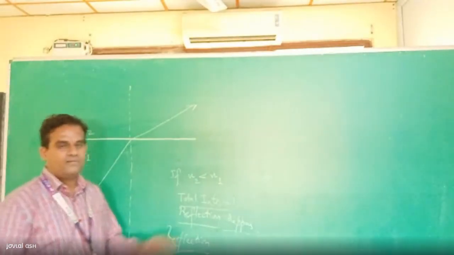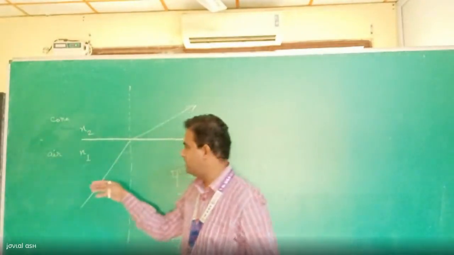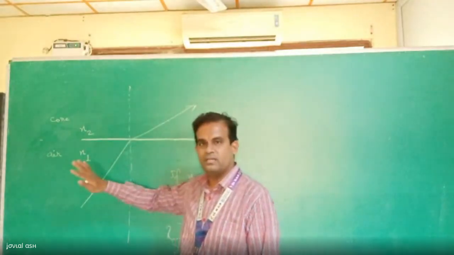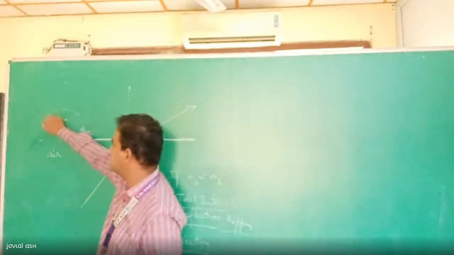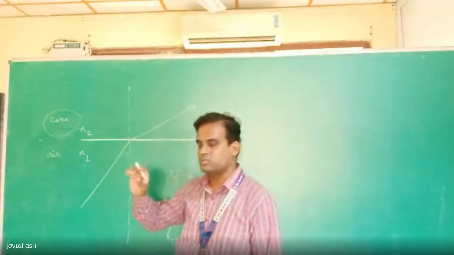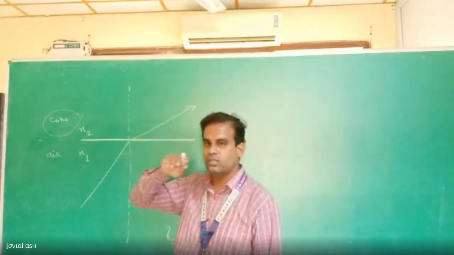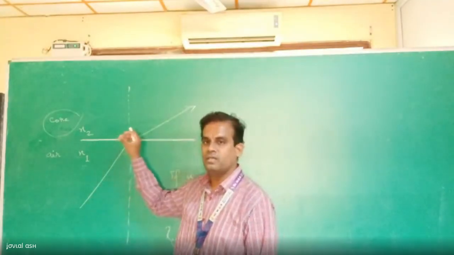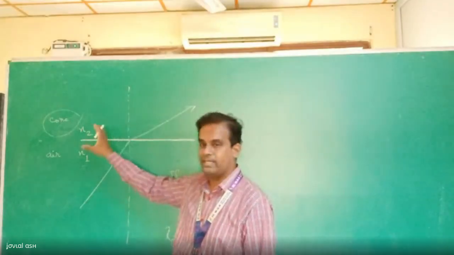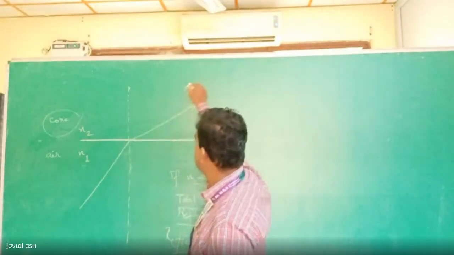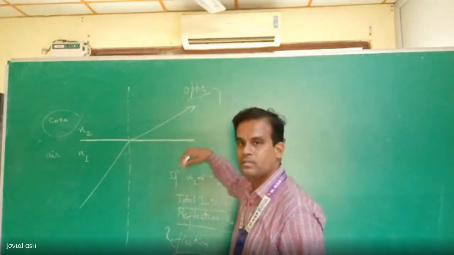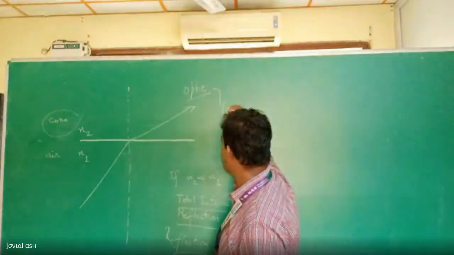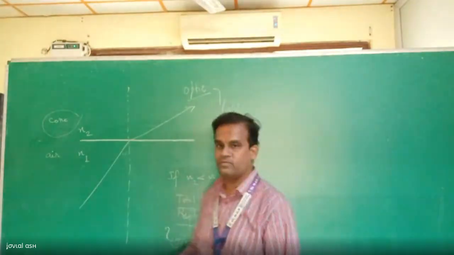So if you have two different mediums, say the general air medium and also a core medium. What is core here is the glass core or the plastic core, whichever is used for transmission of information through light rays. If I talk about optics, optical communication talks about transmission in the form of light.